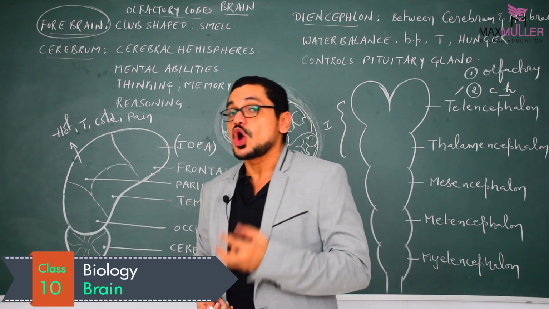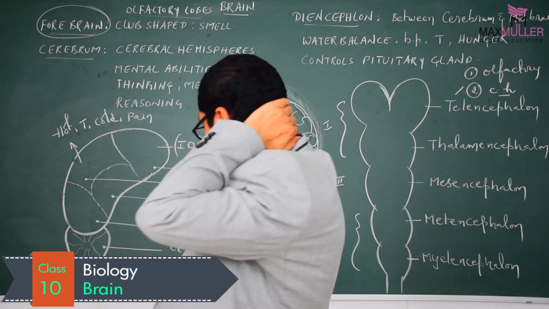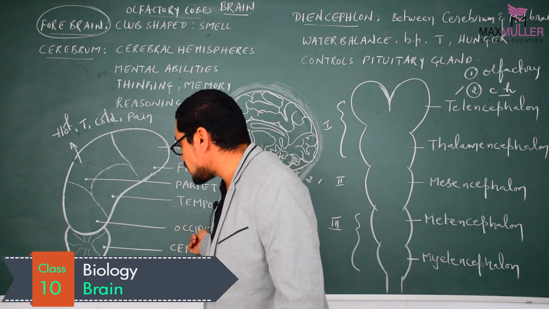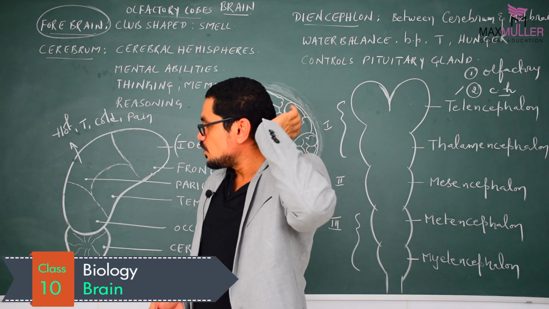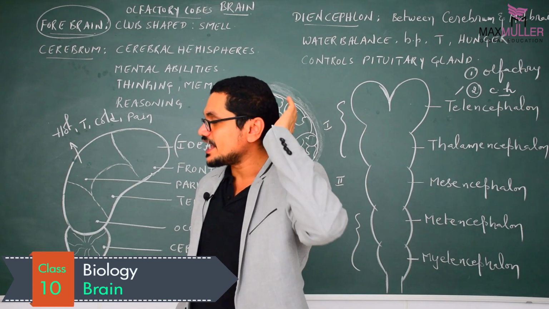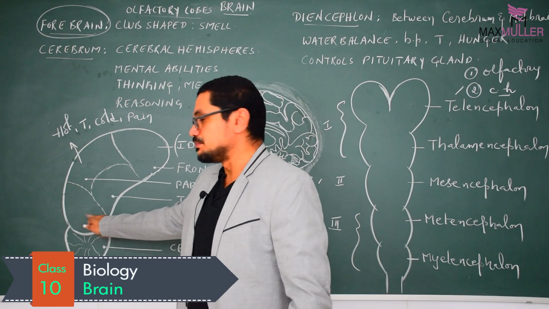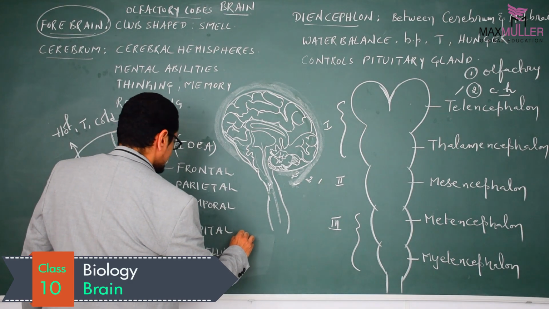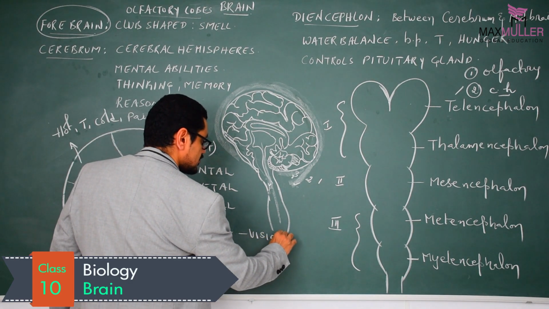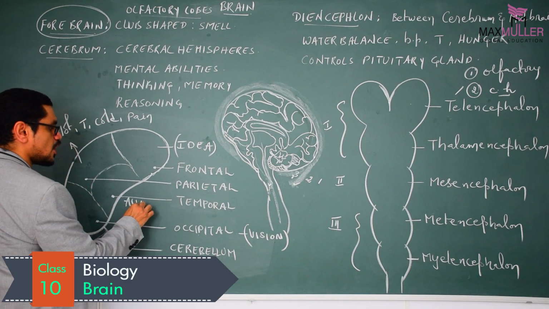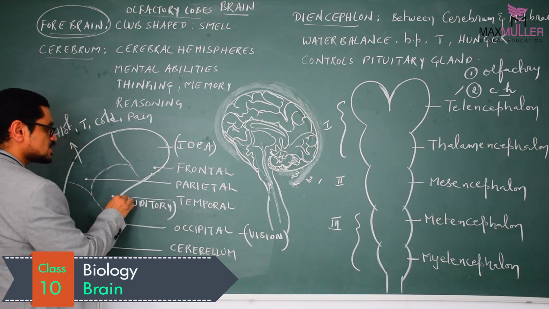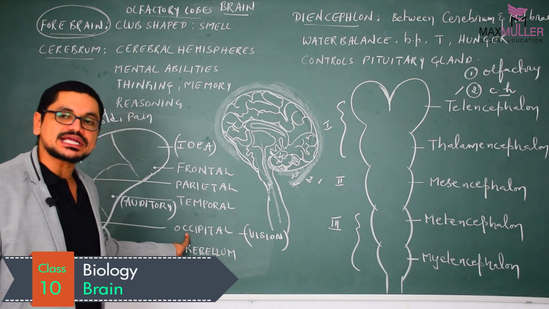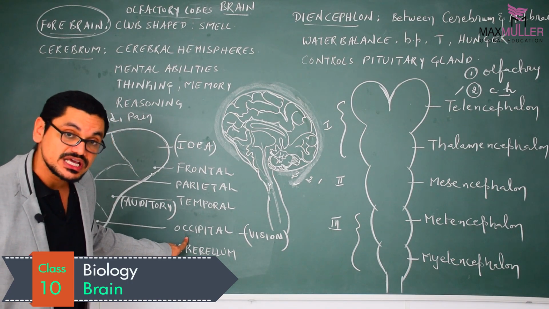And then this one is called the occipital area, the posterior most part of the brain. This is an area where your visual aspects will begin. So this is associated with vision. Temporal area, this is the auditory area. You are able to perceive the sounds with the assistance of the ear because of this temporal lobe. And the occipital area is the actual area where vision is possible.